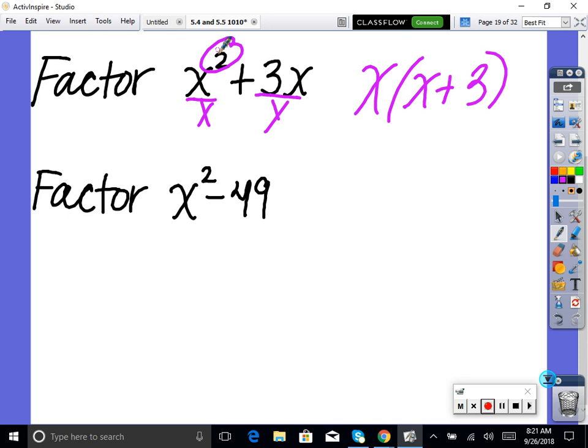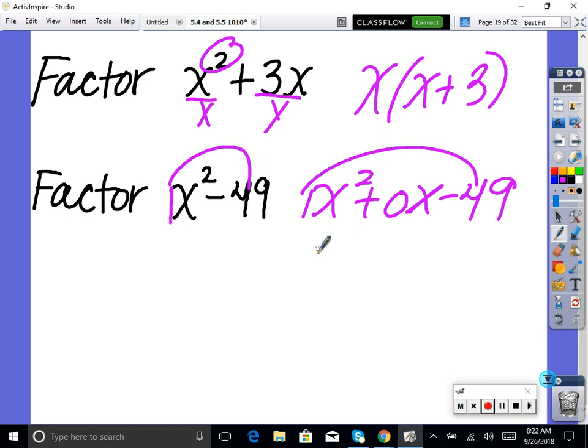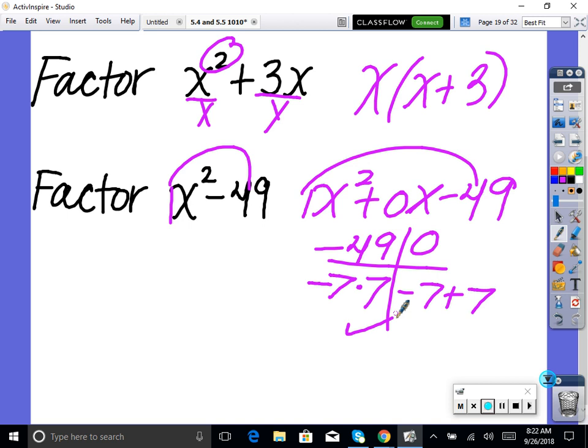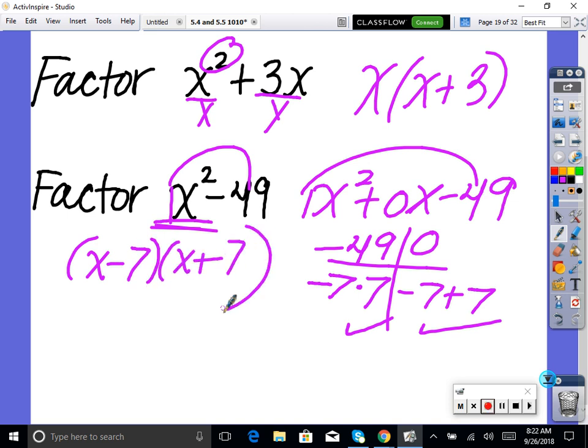Let's do it. So everyone notice this is actually x squared plus 0x minus 49. So when we do what multiplies to be a times c, it's 1 times negative 49. What multiplies to be negative 49 and adds up to be 0, the middle term? 7 and 7, and one of them would need to be negative. Negative 7 plus 7. It works over here. That's negative 49, and that's 0. So then we can quick factor because our leading term is 1. So this factors to be x minus 7 and x plus 7. Are we good with that?